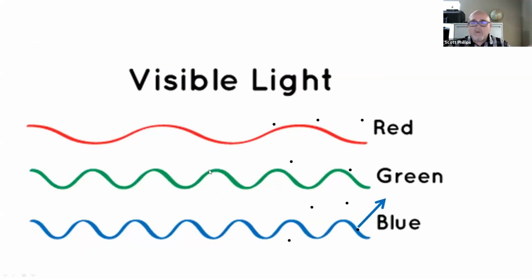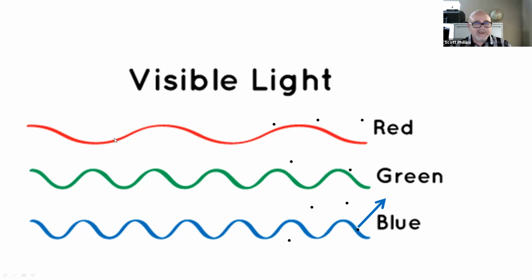Now, we talked about different wavelengths, and we grouped visible light all together, but one thing I do want to point out is that within visible light, it is a spectrum, from all the colors of the rainbow, but these are the three primary colors that we see. Our eyes are adapted to see reds, greens, and blues. Red has the longest wavelengths. You can see the longer wavelength here. And the shortest are the blues, going into what we perceive as violet.